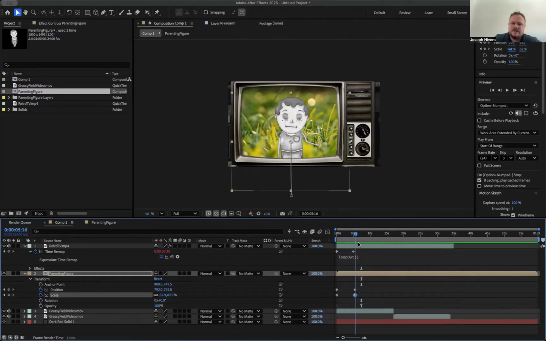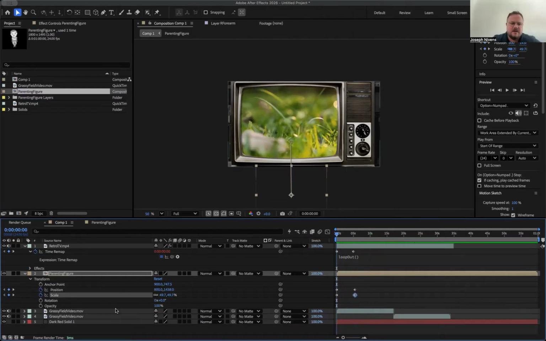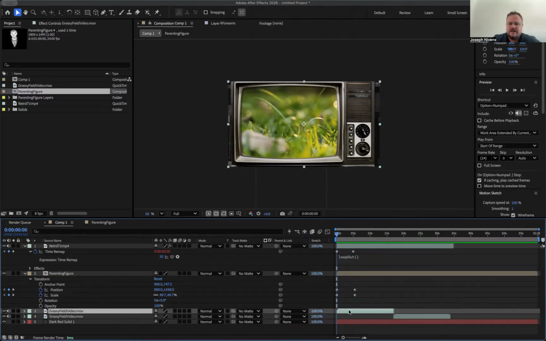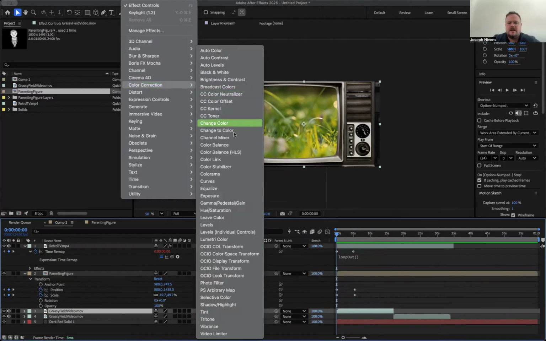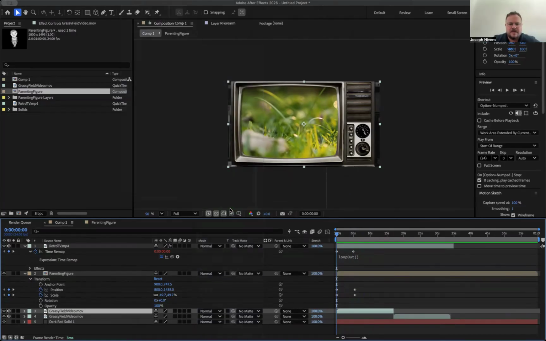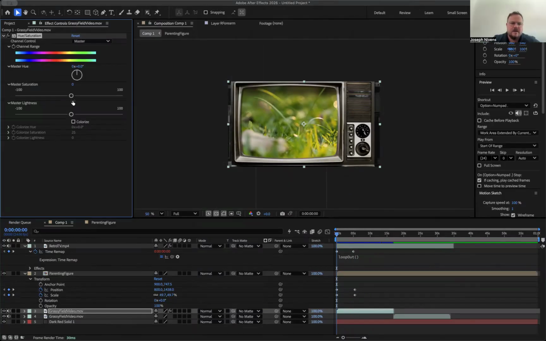I also want to have a color transition. So on the grassy field video, I'm going to select that and go to Effect and then Color Correction. And I'm going to go to Hue Saturation. And what I'm going to do is turn on the channel range by clicking on the stopwatch for channel range. I want to first set my cursor to 0, click on that stopwatch.